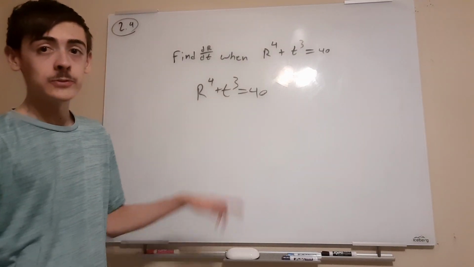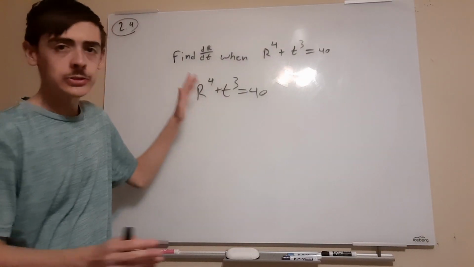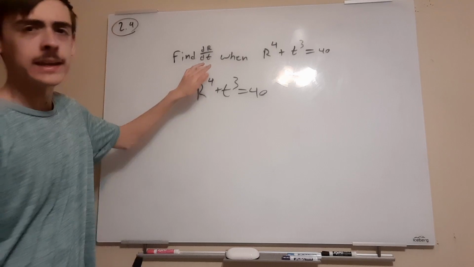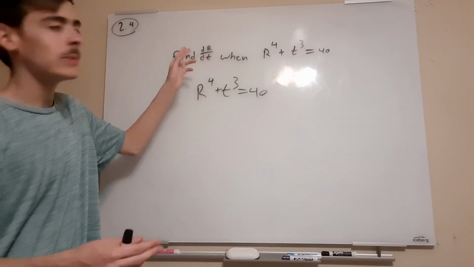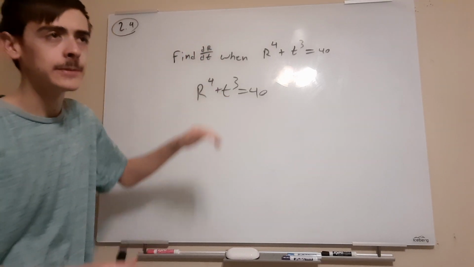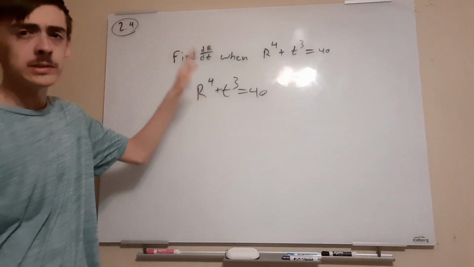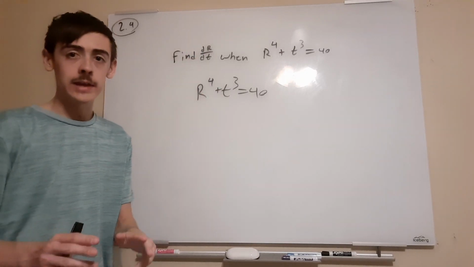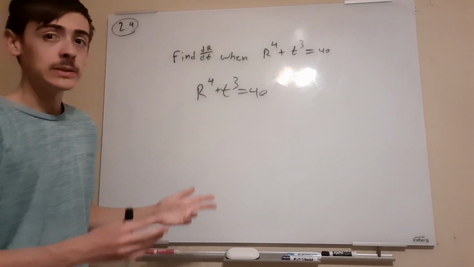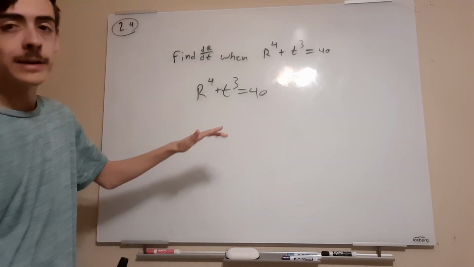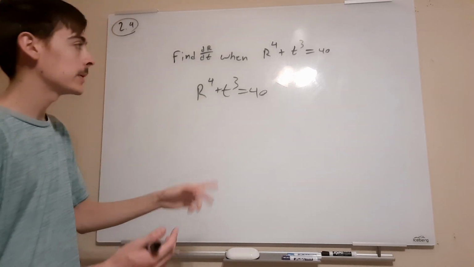Now in those past two examples, you might be like, why are you stressing so much about that second letter in the denominator of dy dx? Why are you stressing about all that? It's always dy dx. And the reason for that is because it's not always going to be dy dx. This is something you might see later on in the future, so I'm just preparing you for that.